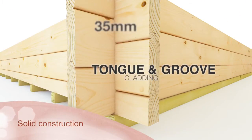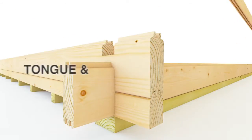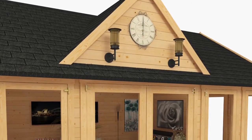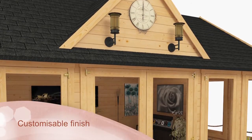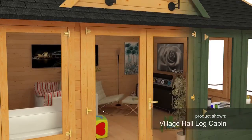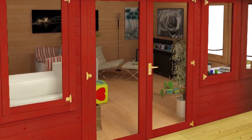The default premium cladding is of a thick, durable construction, helping to keep you warm in the colder seasons. On the other hand, choosing Ultima upgrades to even thicker walls for fantastic heavy duty properties. To keep your building looking as fantastic as the day you bought it, take a look at our range of attractive coloured treatments. You'll preserve the wood construction and add your own personal touch.